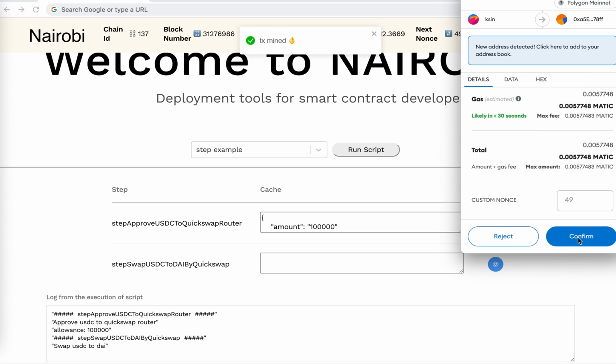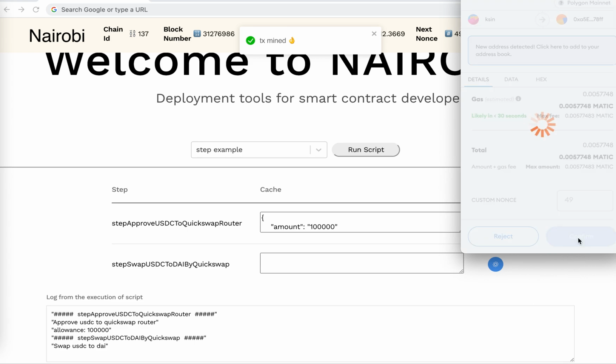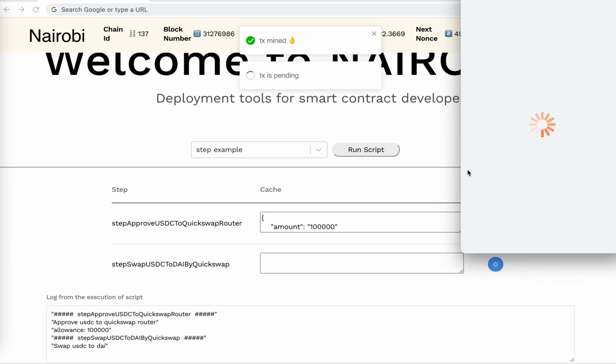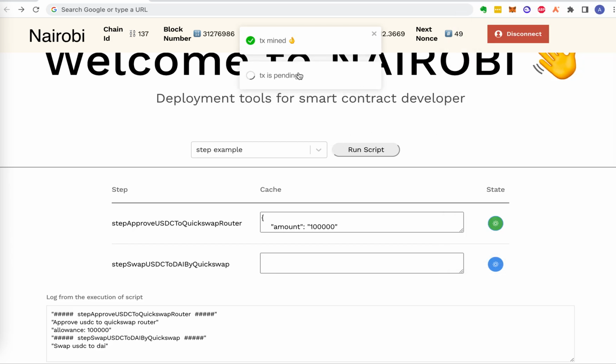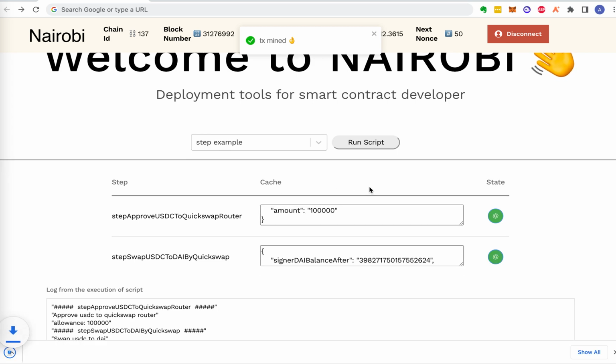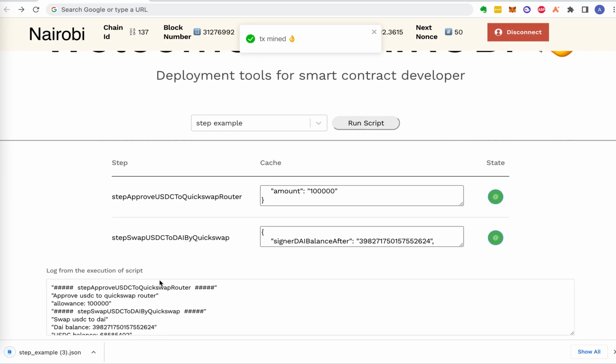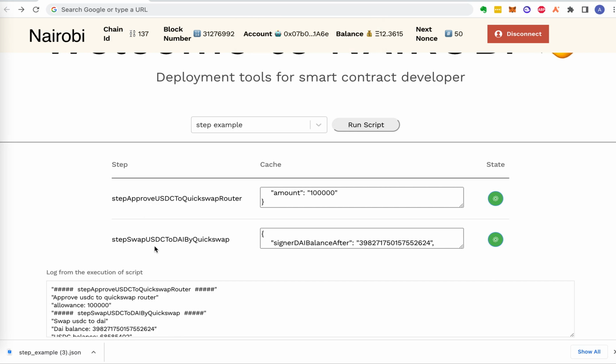A little bit busy. Okay. You can see the other transaction is pending, and when you finish the transaction, it shows what information will be stored in the cache. When you finish the whole script, you can download that information as a JSON file.